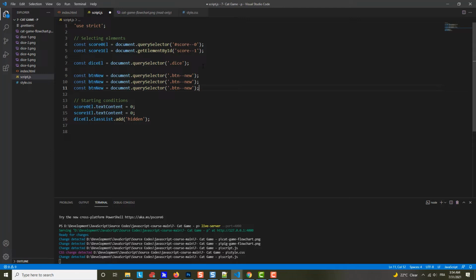Of course, I will change the variable here and the class. So we have btnRoll, so here btn roll, and we have also btnHold. Okay, and here btn hold. So that's gonna work just fine. And now let's implement here the rolling dice functionality.